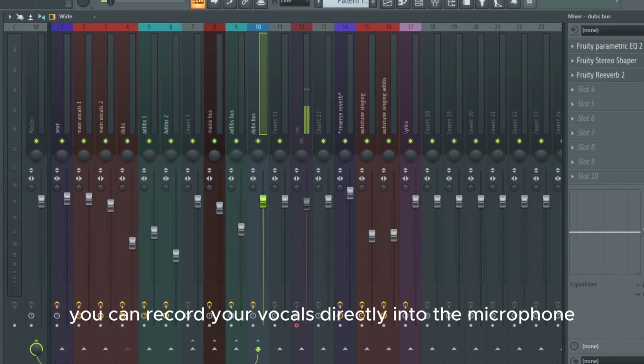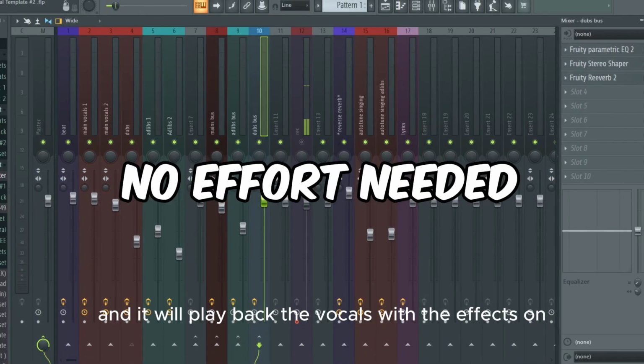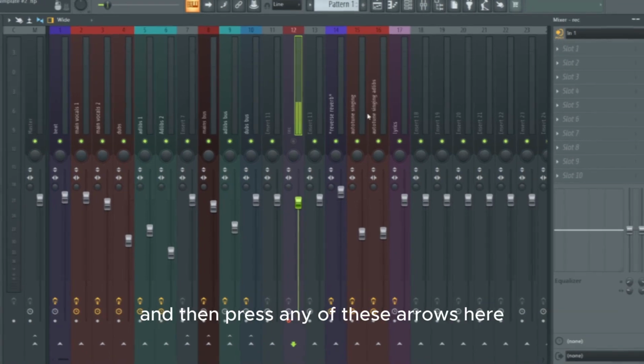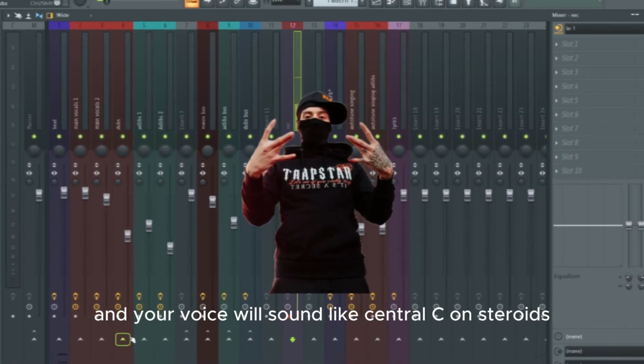Now you can record your vocals directly into the microphone and it will play back the vocals with the effects on, so you aren't forced to hear your raw vocals. So all you need to do now is press F9, route your microphone to the recording track, and then press any of these arrows here and your voice will sound like Central C on steroids.